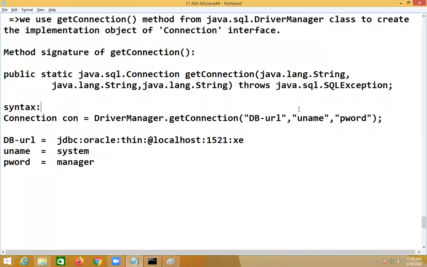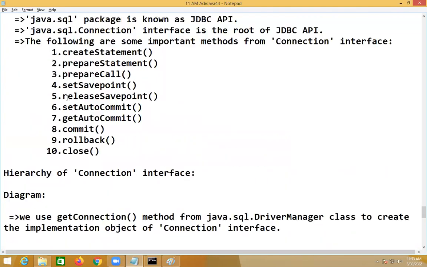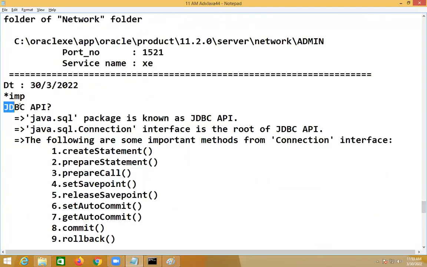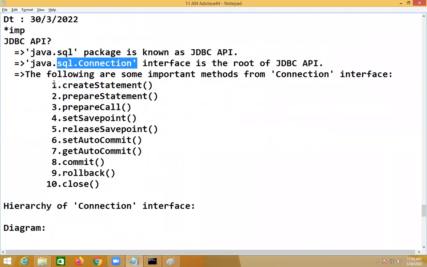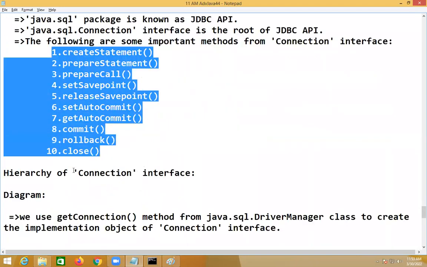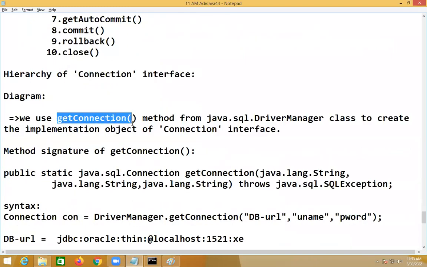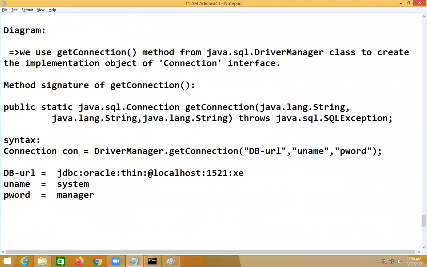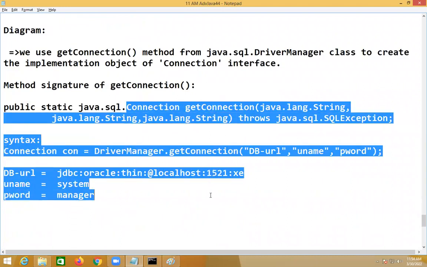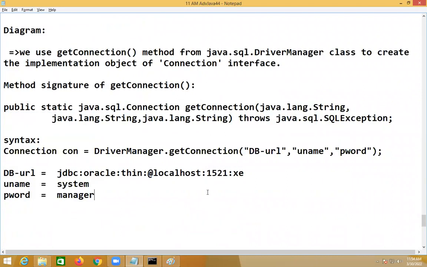So these are the points about Connection. Under the JDBC API, the root is Connection. Connection provides some methods to you. Then how is that connection available? We create an object for Connection by using one method known as getConnection. Here, one object is created, and the object is internally connected to the database product. So that is the theory.